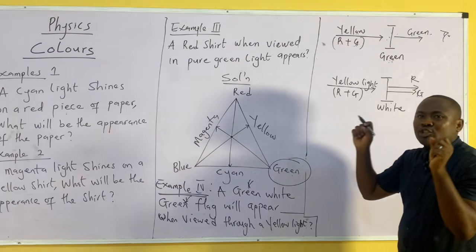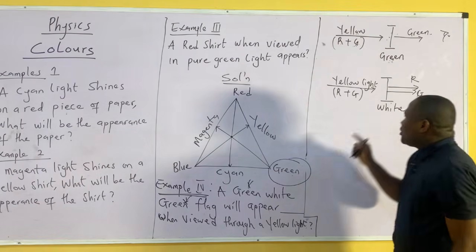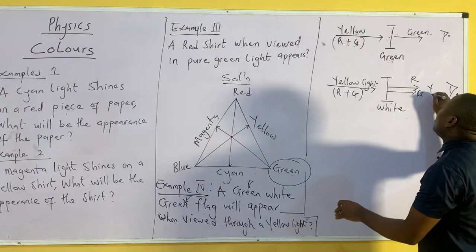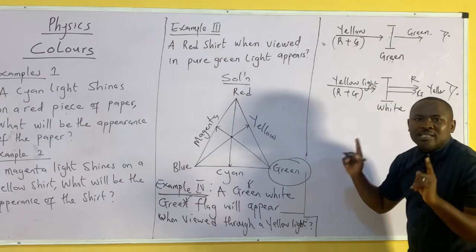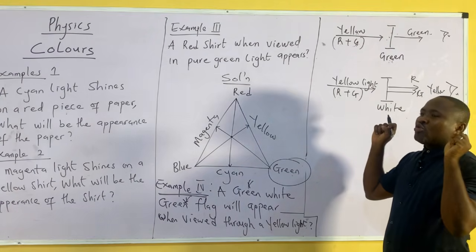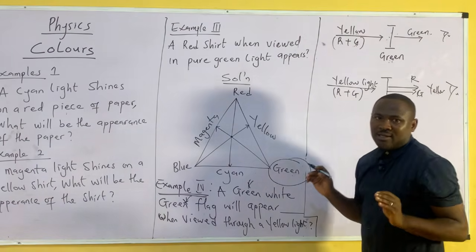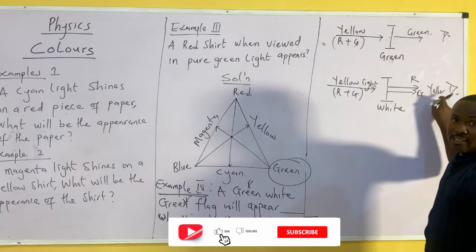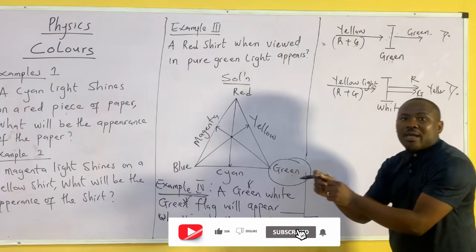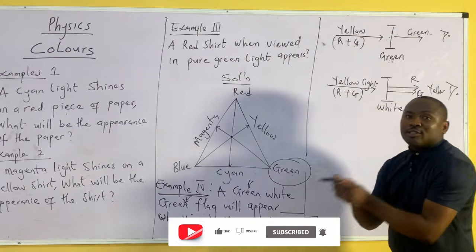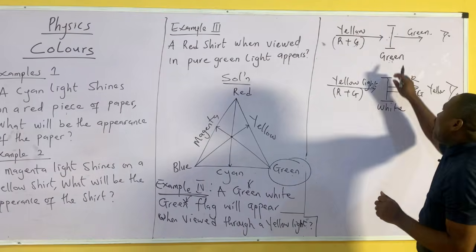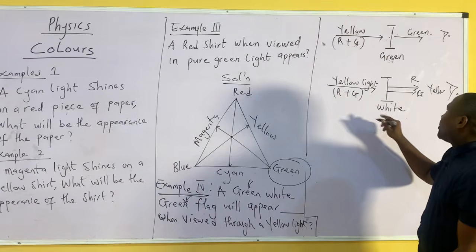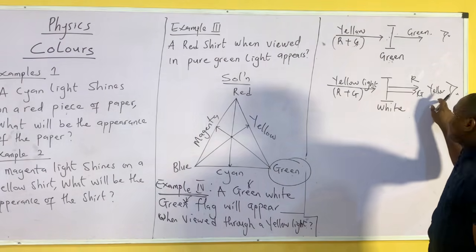The reflection of all colors equally is what we call white. So none of these components will be held back, and the observer will still see yellow. If you give yellow to white, it will appear as yellow. If you give red to white, it will appear as red. If you give green to white, it will appear as green. It will not hold any of the components, because all of these components are in white. White is a collection of all of these components. So the observer will still see yellow.